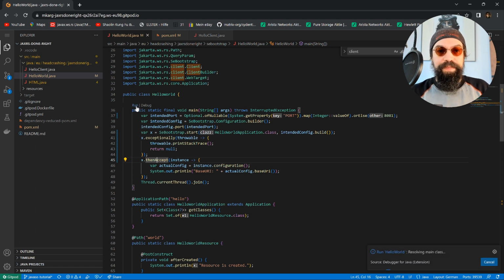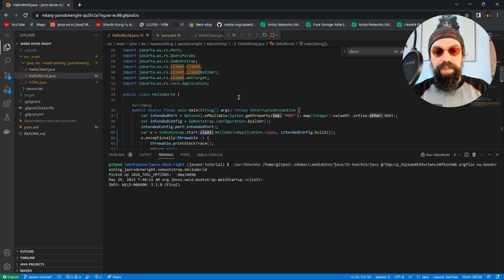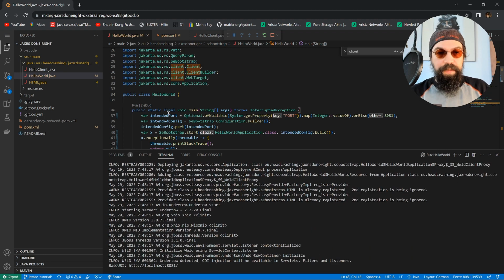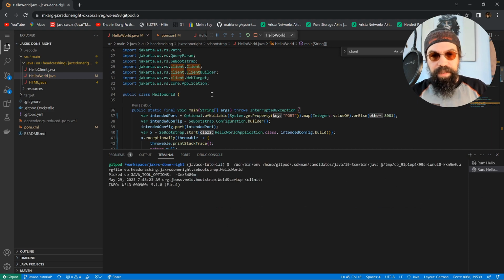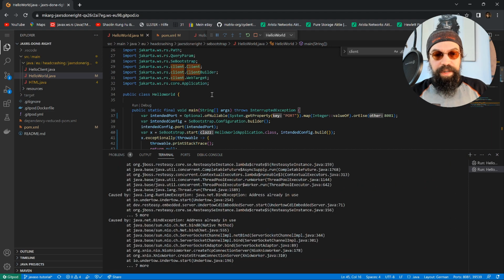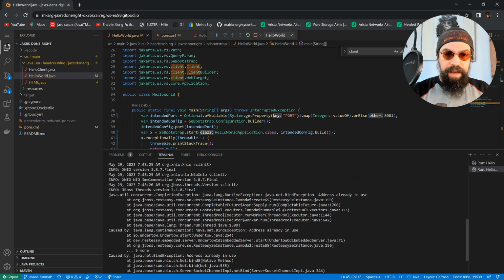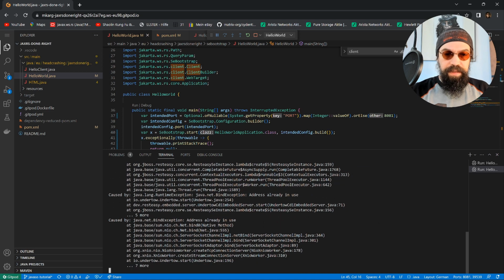Now let's start it. So the first time it starts always because there is no problem. And now let's start a second time because in the second time there is a blocked port. And now you see the stack trace that we want to have. And it clearly says what is the actual problem. It says address already in use. So the address is consisting of the hostname or the IP address and the port. So what it actually wants to tell us is the port is used.